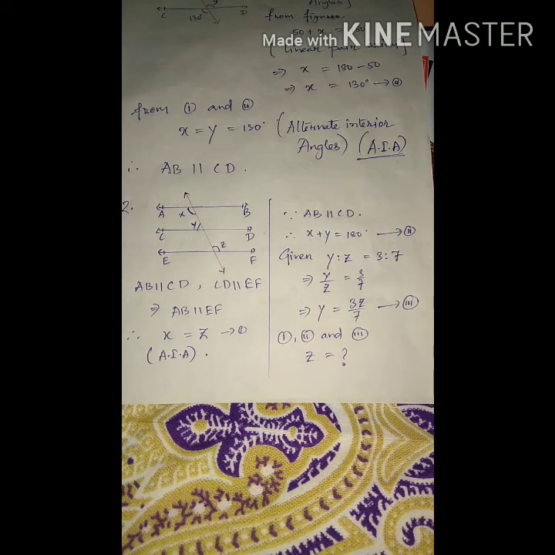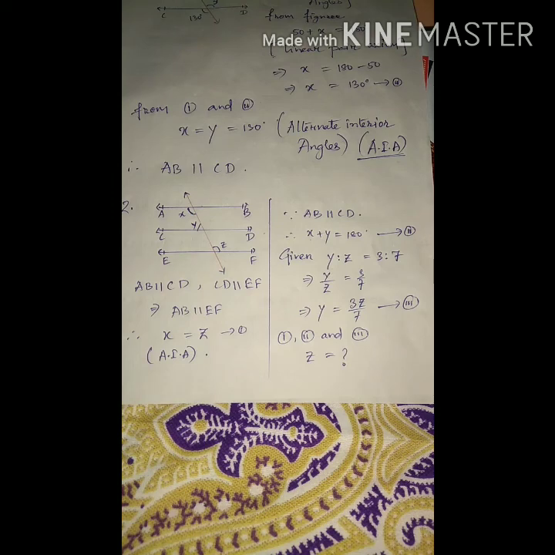After that, again you see here, AB is parallel to CD given to you. So now this one is the transversal. x and y are on the same side of the transversal, on the left hand side. One property we know: if a transversal is given and two lines are parallel, then the sum of the angles on the same side is supplementary. Supplementary means what? 180. So we have to write x plus y equals 180 degrees. We put this as equation number 2.